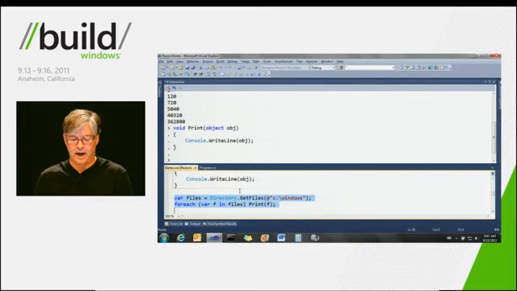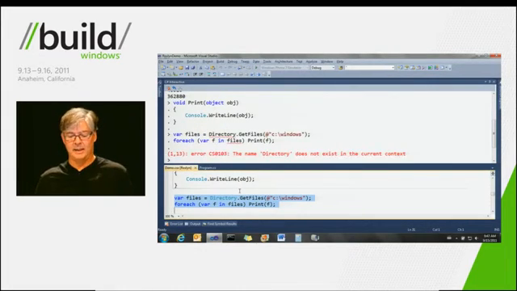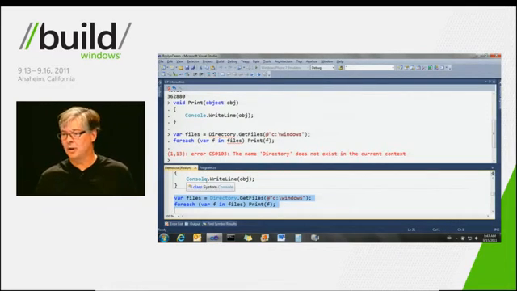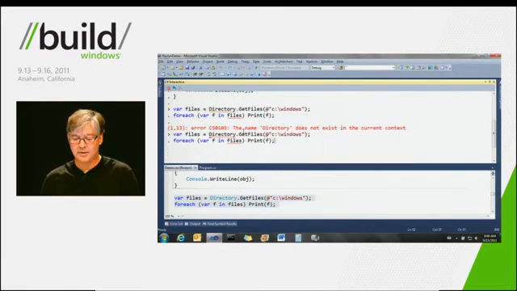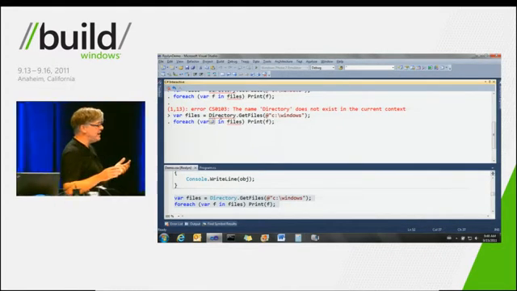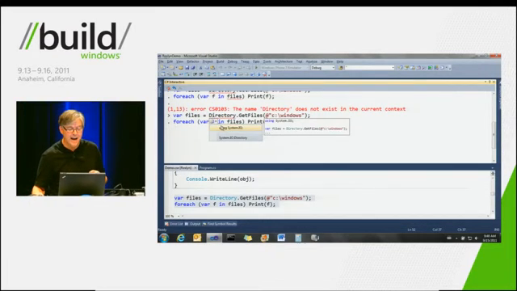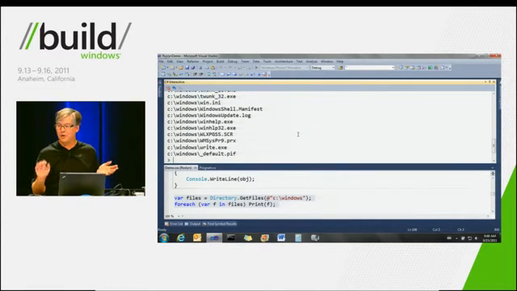And now let me try to get all of the files in the Windows directory and print them. So I press Alt-Enter on this, and oops, it says directory doesn't exist in this context. Oh, well, because I don't have a using clause for wherever that guy is. I don't even remember where it is. But what I can do is just bring up that submission that I just had, and look how we get squigglies and we get refactorings in here too. So I can refactor my submission with a using IO and then press Enter, and now it works.